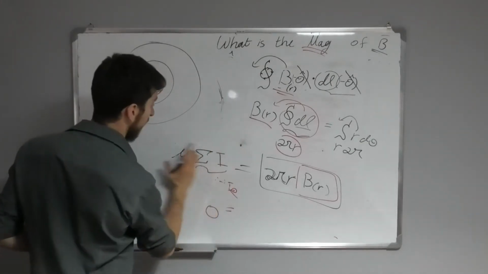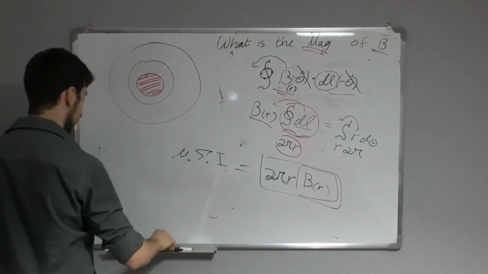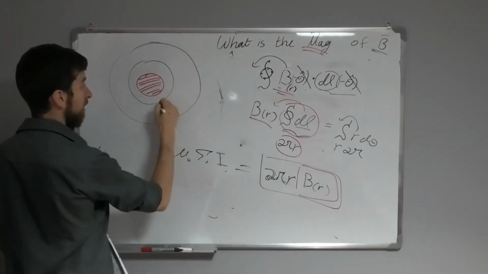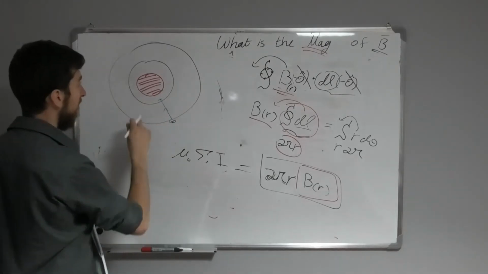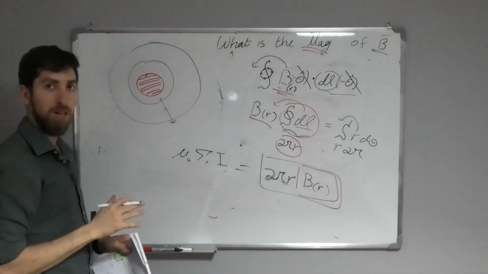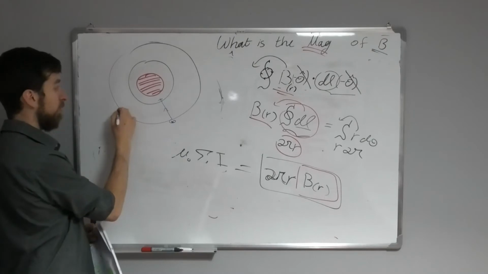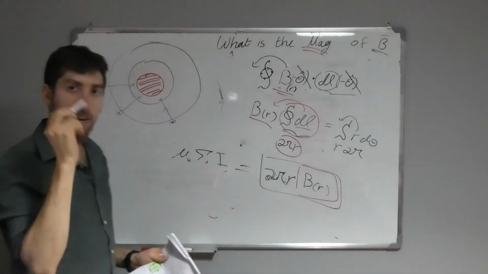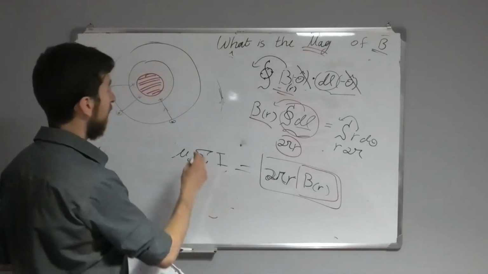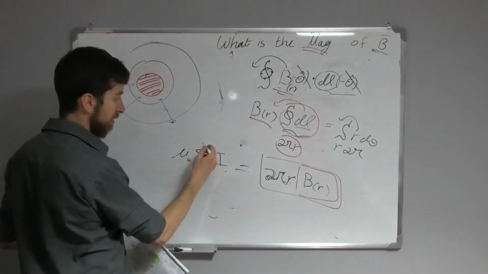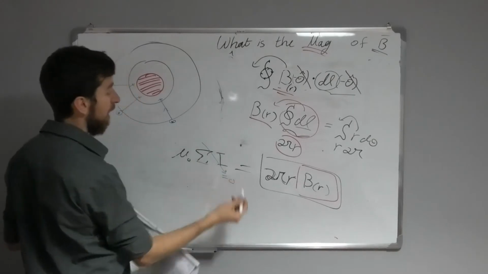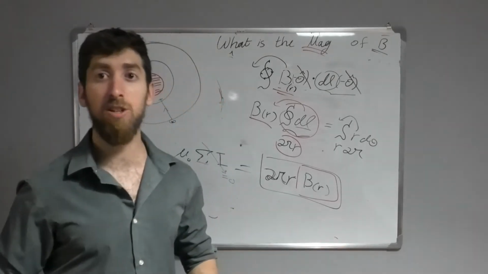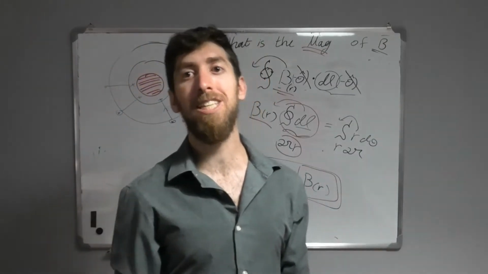But right now here, what can I say? I have a current that goes out of here, going this direction, and goes inside here. It's not poking my area. Even this one and this one are not touching my area. Nobody comes and tries to poke it. So actually this term is equal to 0 because I don't have anything inside. It's like in Gauss's law when I don't have charge locked up inside my volume.